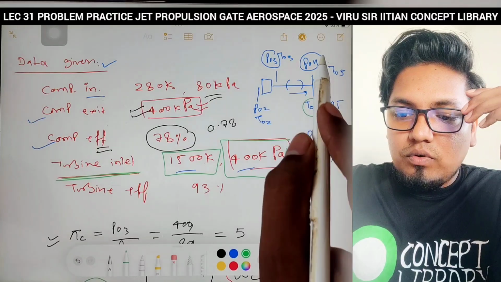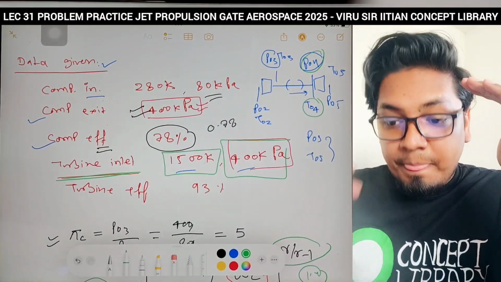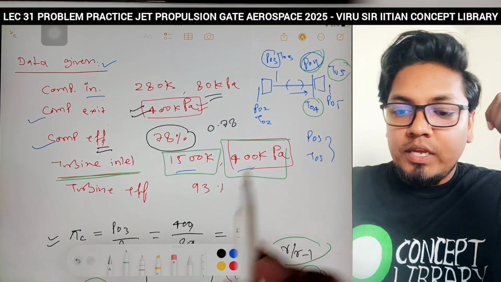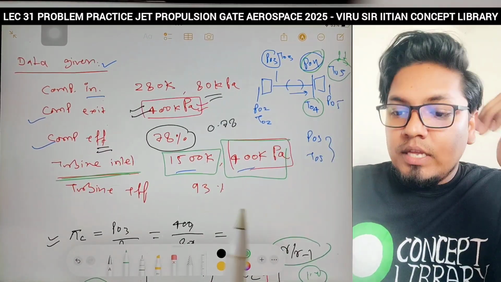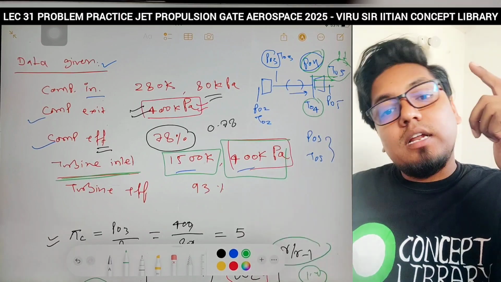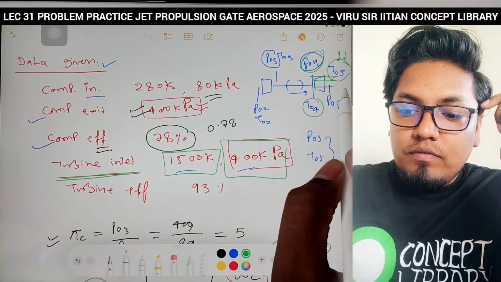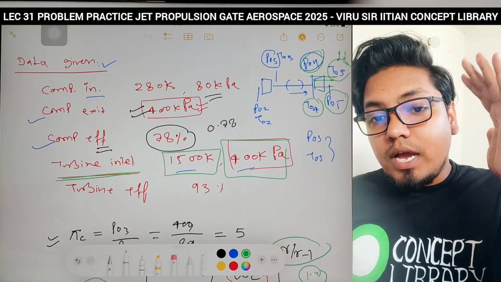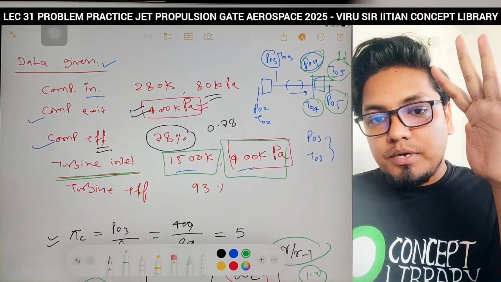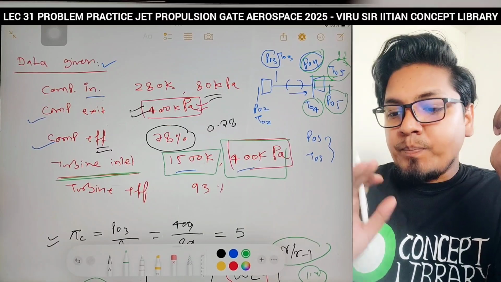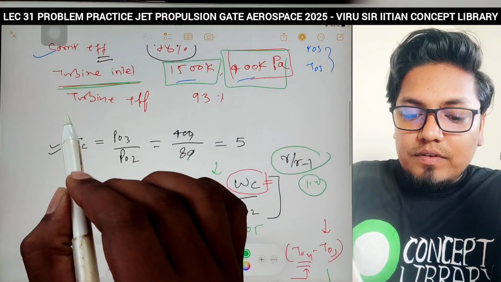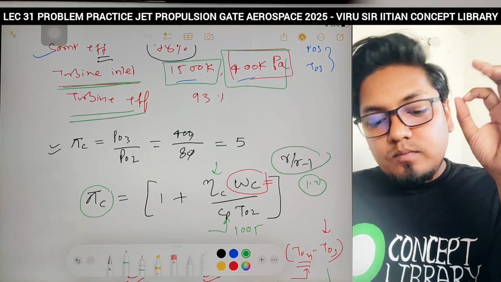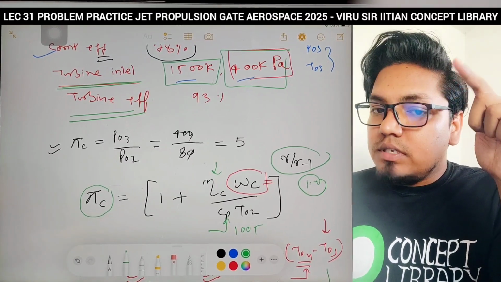Turbine inlet is T04. That is given. And just now we have got T05 by comparing work done. So once T05 is done, then you can apply the turbine efficiency formula again and find this pressure, or you can directly apply the isentropic part and find the pressure in case of an ideal turbine. But because turbine efficiency is given, the ideal turbine concept will not work. You have to bring the efficiency into the turbine case.